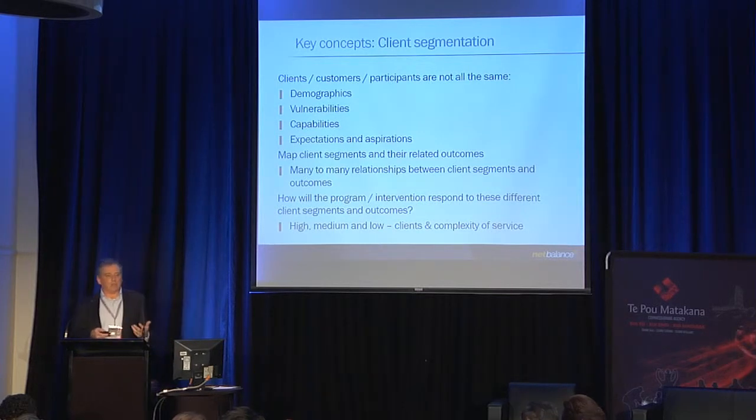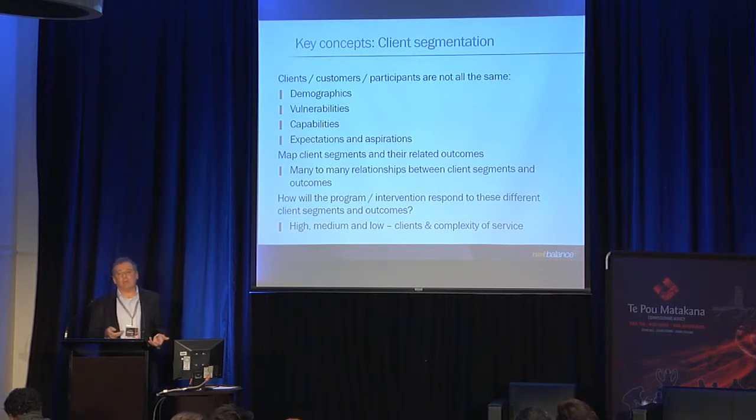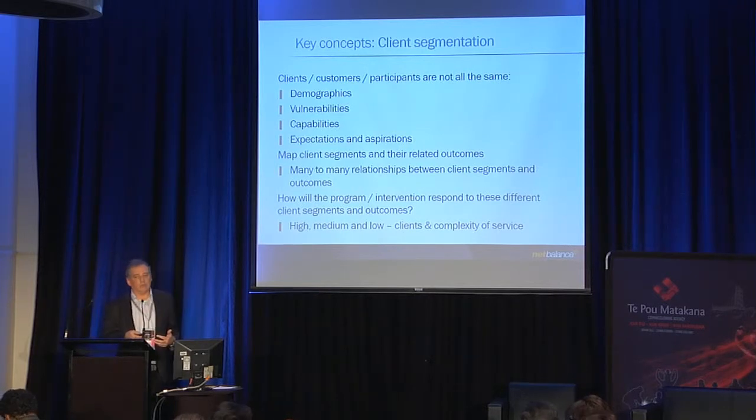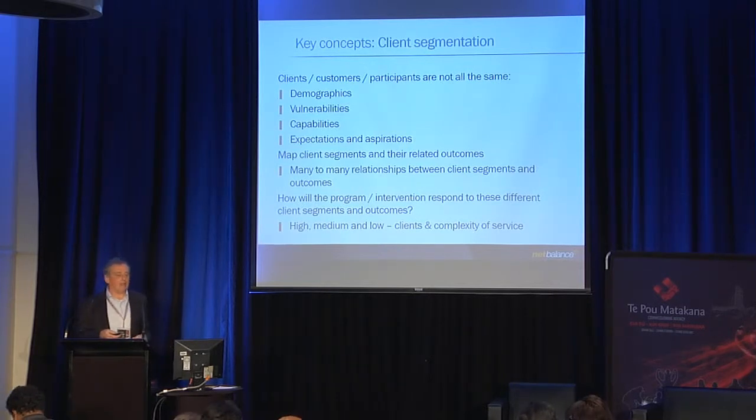So that means that when you do this kind of measuring of social outcomes, you end up with something which is pretty complex. You end up with an outcomes measurement framework with different types of clients and different types of outcomes and how they link together. If you don't do that, then, as I say, the measurement will be pretty weak and won't actually reflect the reality of what you do.